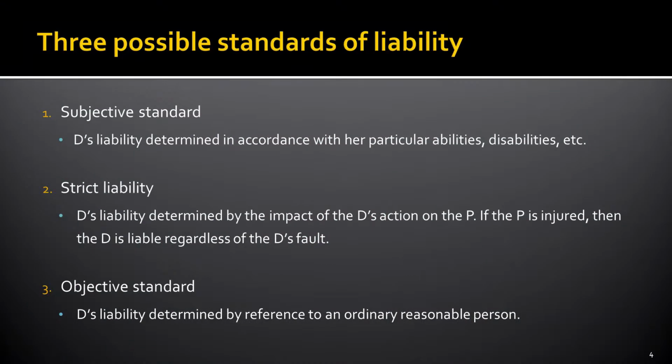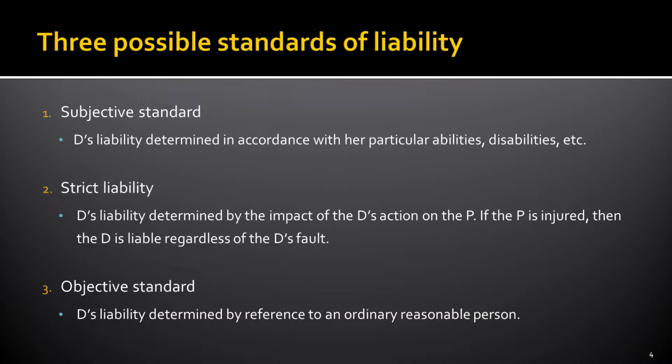Okay, so we're dealing with a threshold concept. You're either negligent or you're not negligent. There's no half negligence, there's no a bit negligence, and there's no huge negligence, no gross negligence. That's a simple on-off switch. Okay, now in determining where the standard lies, where the switch switches from off to on, if you like, there are 3 kinds of standards that we could adopt. First of all, we could adopt a subjective standard, or we could adopt the standard of strict liability, or we could adopt an objective standard.